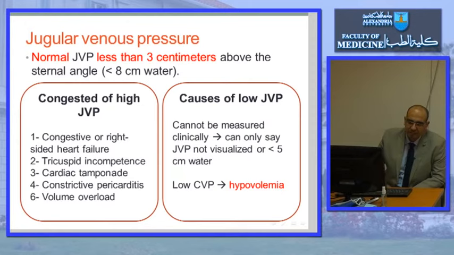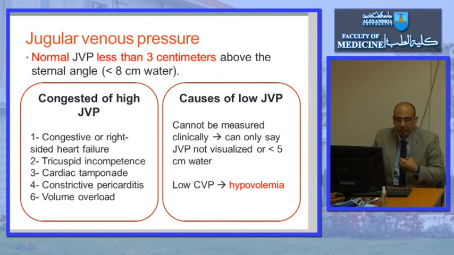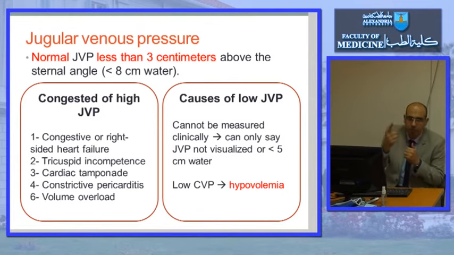In these cases, the heart will not take the blood from the neck veins. The blood will go to the heart, and in heart failure the heart cannot pump, so it will go back to the venous side. It will increase the neck veins. In tricuspid regurgitation, the tricuspid valve will not close properly. So during ventricular contraction, it will push the blood back to the right atrium and back to the neck veins, making it more congested.